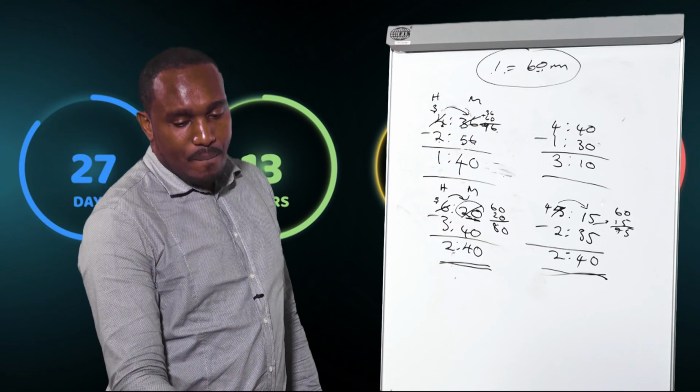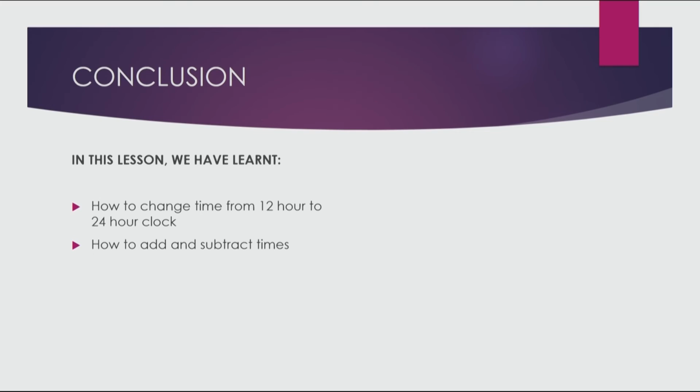Having looked at that, we can simply say, in this lesson, you have changed from 12-hour clock to 24-hour clock. You have also learned how to add and subtract time in both simpler methods and much more advanced, when the numbers are a bit more advanced, like maybe the bigger number at the bottom and the smaller on top when subtracting.